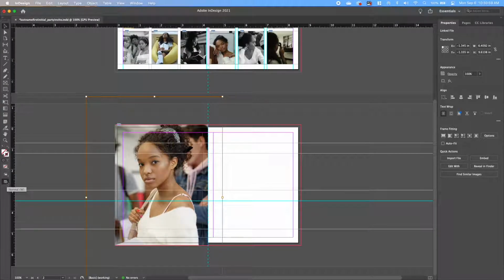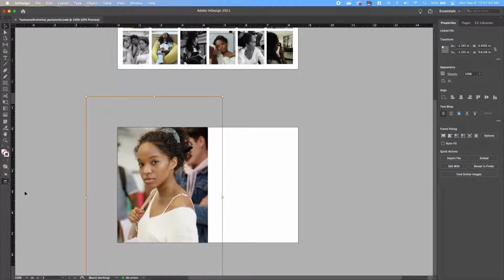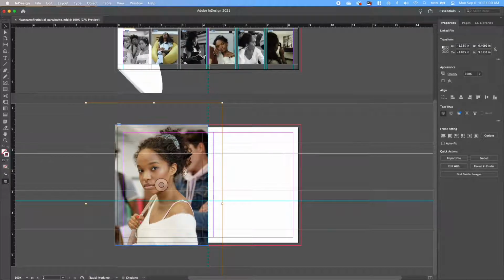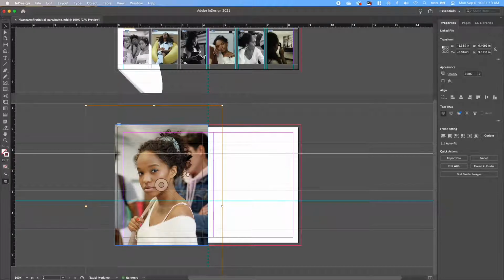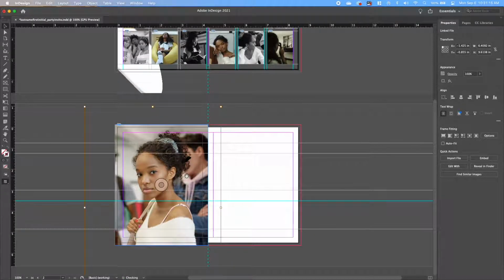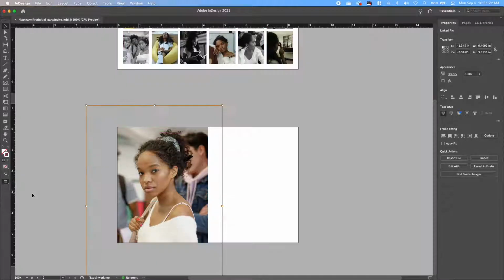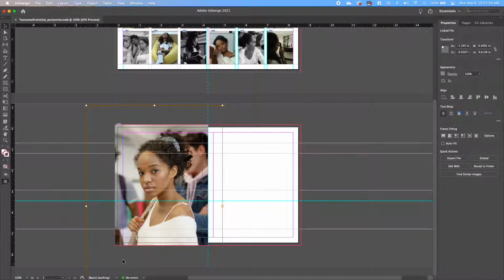So if I go to my preview over here, I'm going to press the W key just so you guys can see it. Part of her hair gets cut off. But if I take this down a little bit, then you can make sure that you're not cutting off anything important. And then the margin, I think it's a good idea to keep the really important stuff, especially text, inside of the margins so that it's not too close to the edge. All right, so I think that looks pretty good. We're going to go with that.